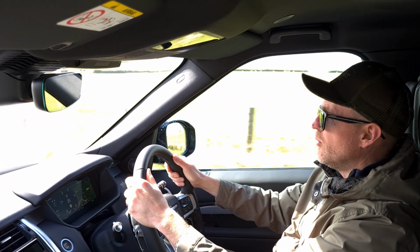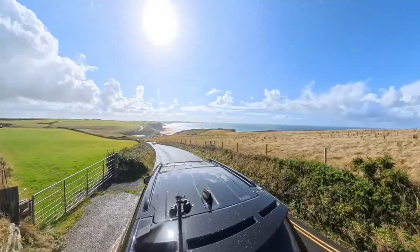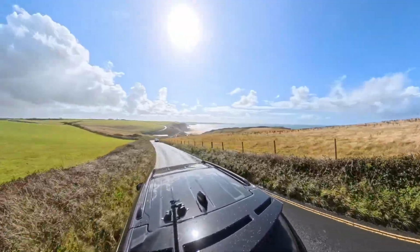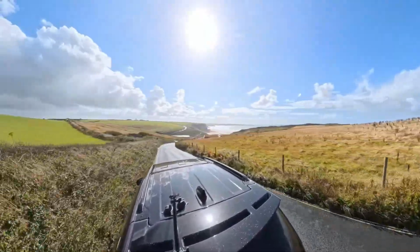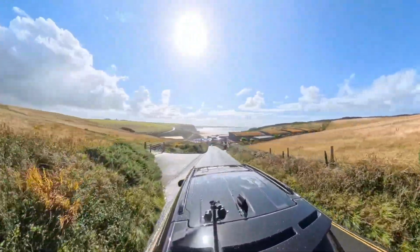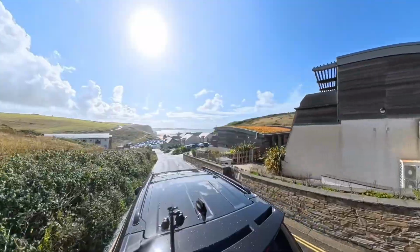The great thing about Cornwall is it's roads like this, and if you don't actually know where you're going, you just find these beautiful little places. Sometimes we're a little bit guilty of sticking to the main roads, so with Cornwall you could just get onto the A30, which is the main dual carriageway. It's almost like a motorway, albeit with 2 lanes, but it takes you all the way through Cornwall, and if you stick to it from top to bottom, yeah, okay, you'd do it in an hour and a half, but you miss all of this beautiful stuff.